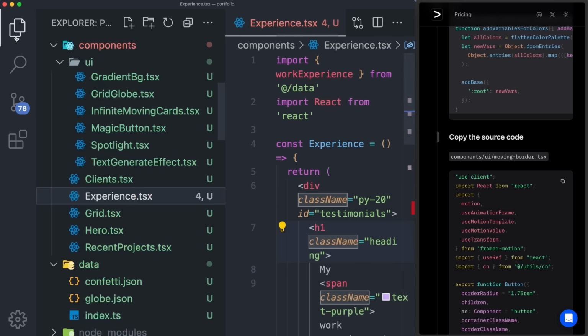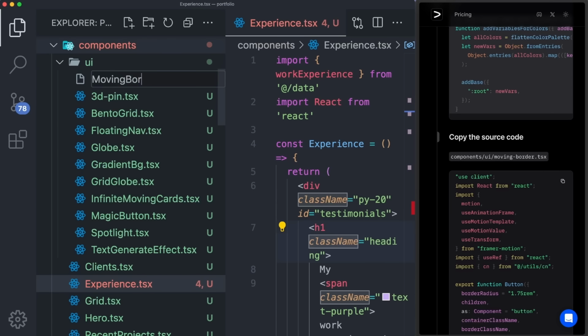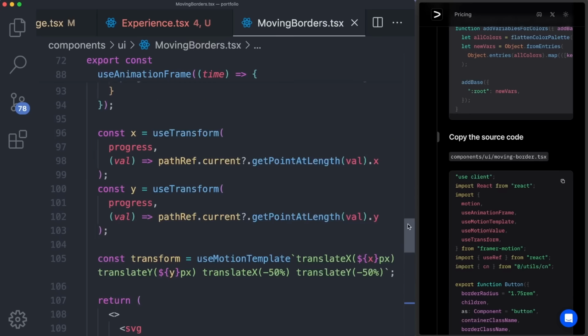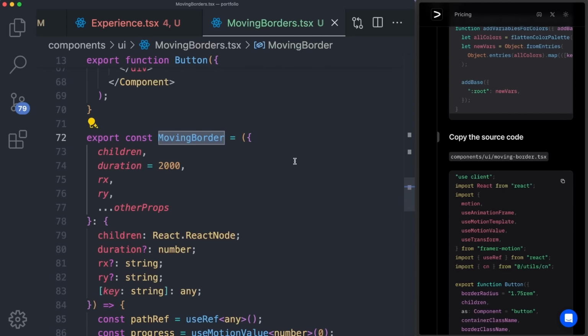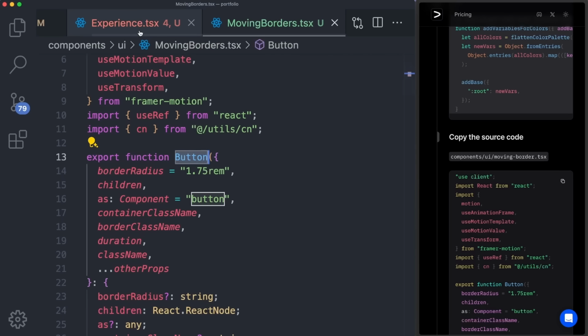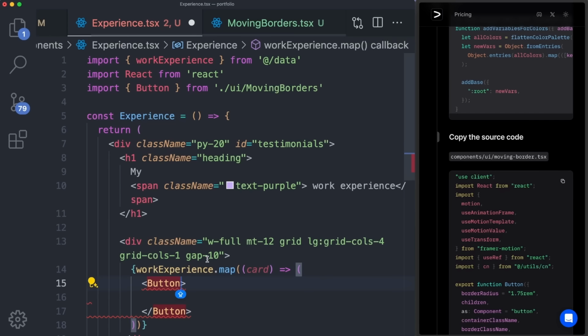And let's create a new component called moving-borders.tsx and paste it right here. You'll notice that it has an export called MovingBorder, and at the top of that, it has an export called Button. So let's go back here and import the Button from ui/moving-borders, and we can provide something within that button, such as a div, and within the div, we can provide the image.